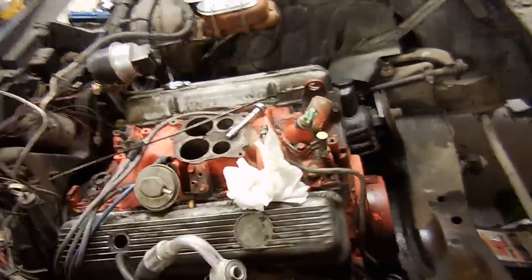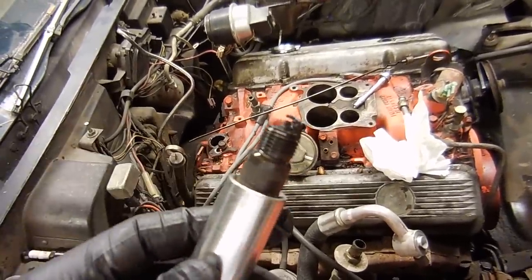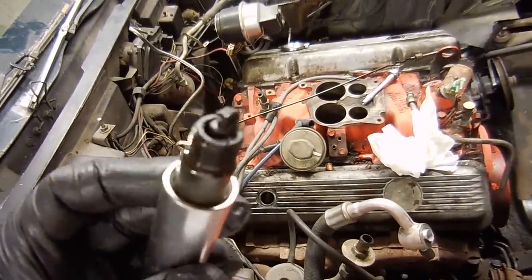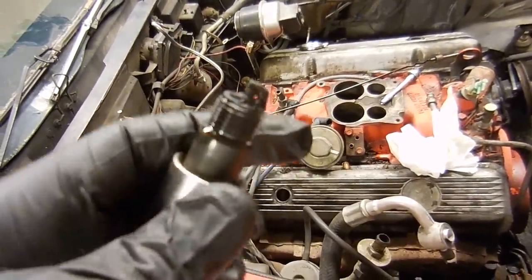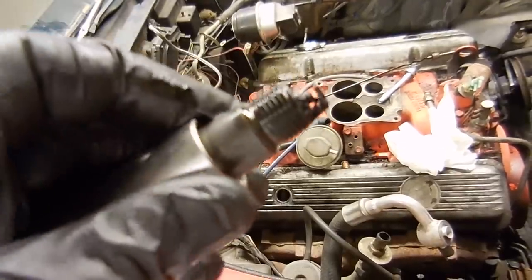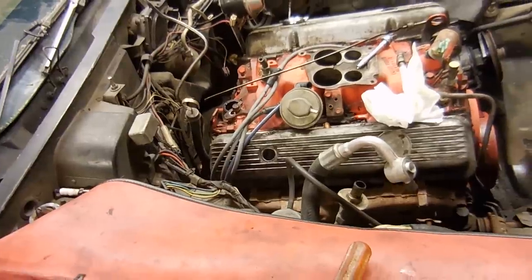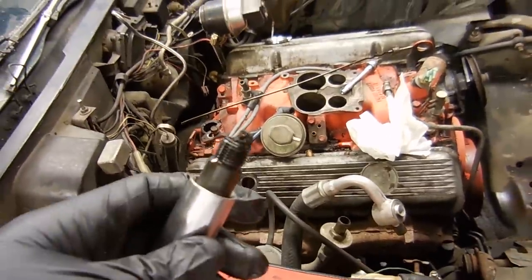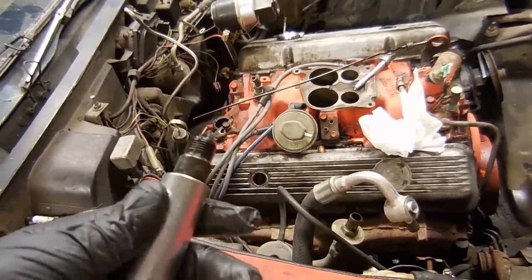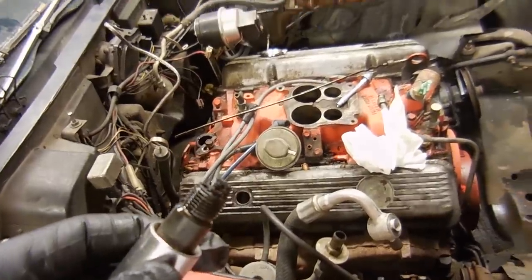Most of these spark plugs I pulled out look pretty crappy, but let me show you this one that was on the number 4 cylinder. Look how nasty that is. How oil fouled and gross that is. And you know what's the scary part? I think this is one of the ones that's been replaced semi-recently. So that right there just shows you how worn out the motor is. I mean, it doesn't knock. It's got good oil pressure. I guess it just needs piston rings, or it has a broken piston, one of the two. Anyway, that's another sign of issues with the motor. And I'm glad we're replacing it.